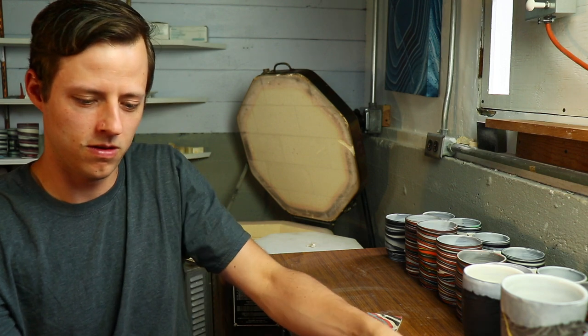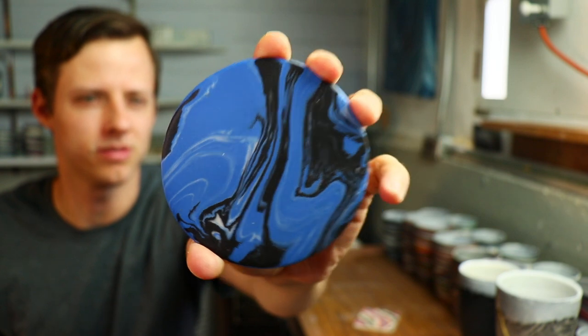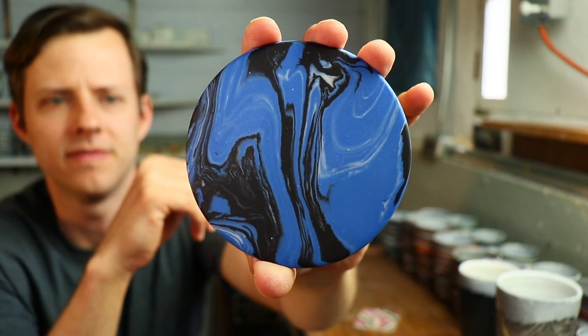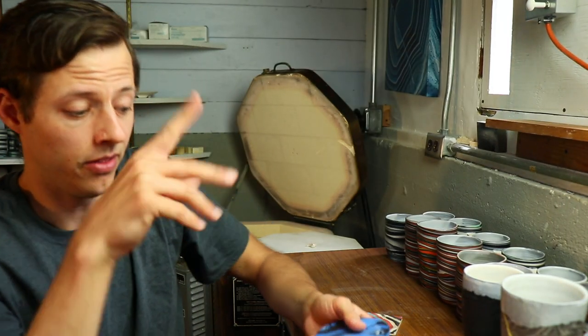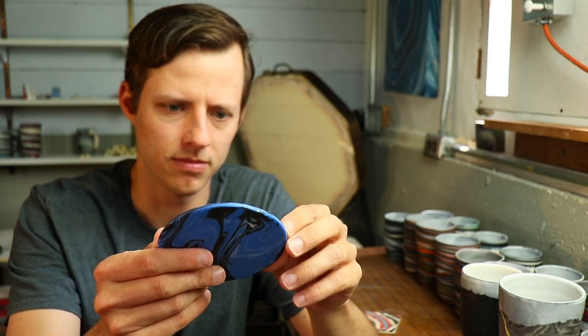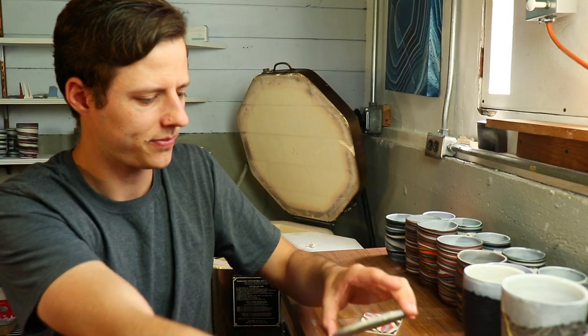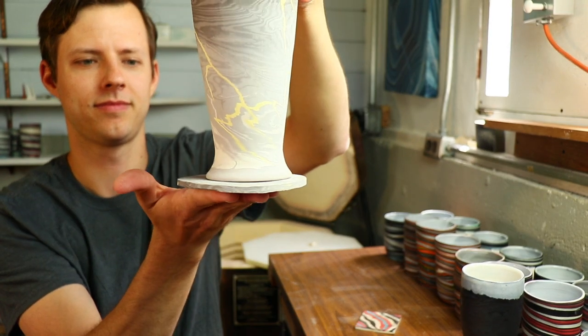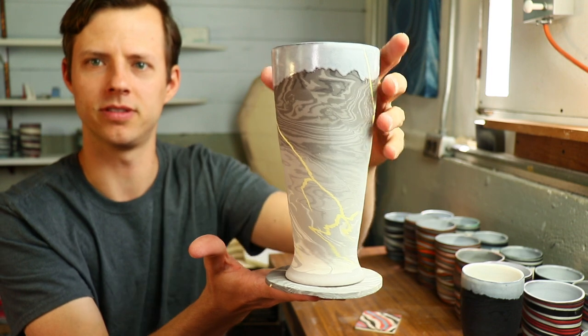Coasters! Who wants some coasters? I don't know the price for these, but they'll be a lot cheaper than a mug. I'll probably sell them in sets of four, maybe two different kinds together. This is all unglazed. For those of you that want coasters — I did a test with these fired to maturity: I put some coffee on them, left it in the sun to dry and stick, and it wiped right off. Because this porcelain is so vitrified and fluxed out, there's probably zero absorption with this clay body.